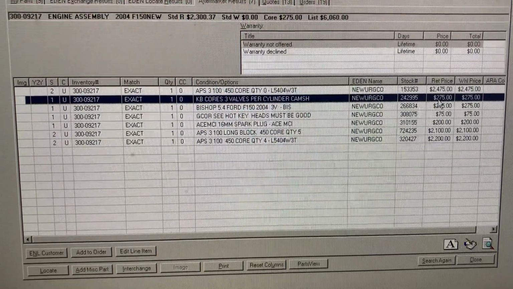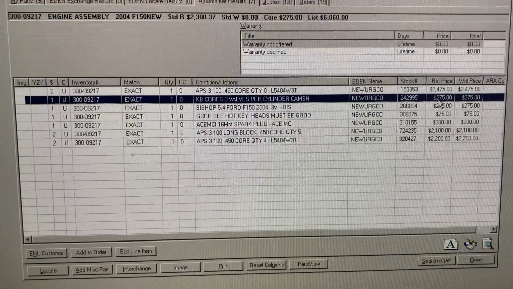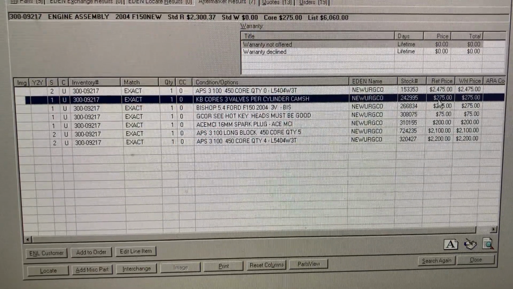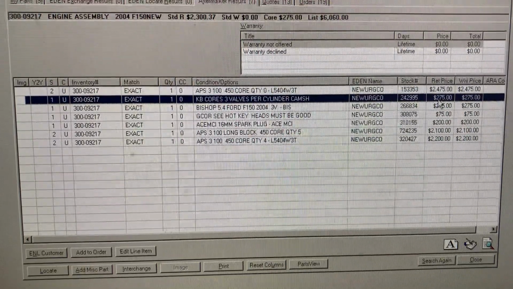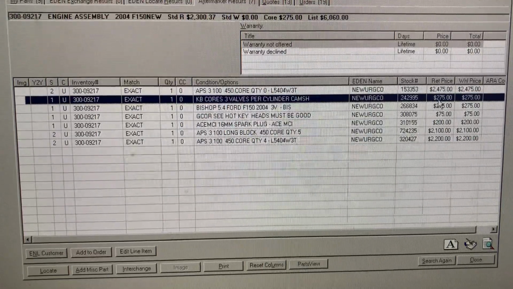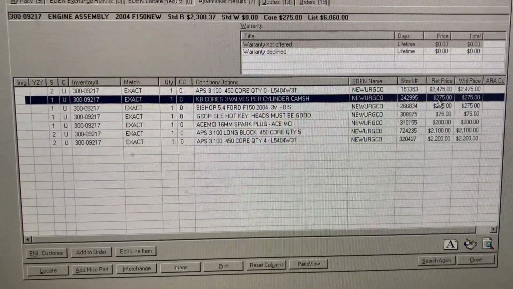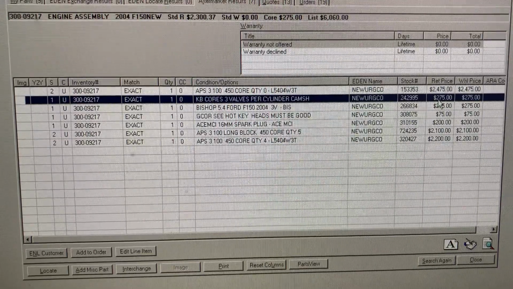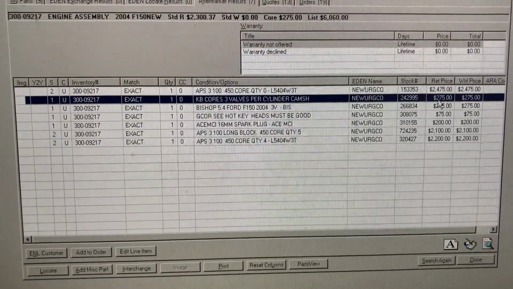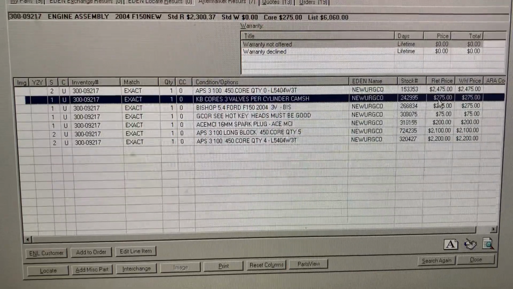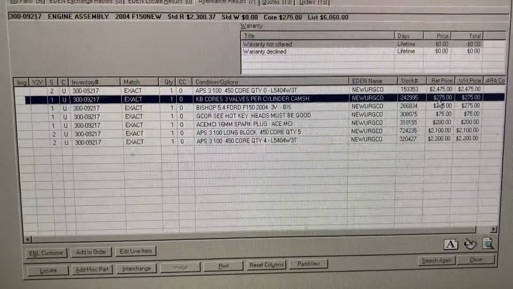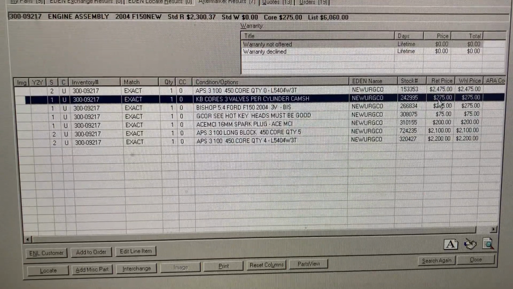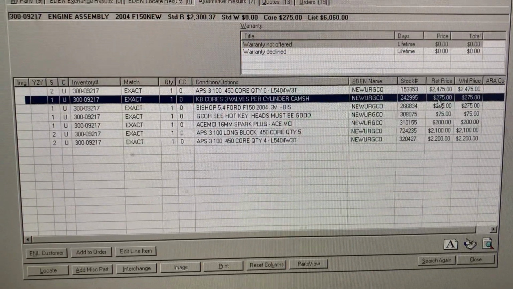Everybody in the automotive space expects to be charged cores. It's nothing new. So the only one that's scared of it is us, quite frankly. So make sure that you understand that process. And there's no sense in wasting a bunch of time and people's energy and efforts and paperwork over a $1 or $2 core charge. But cores are an important part of our business, and they need to be respected as such. So this is a great example of both your remanufactured opportunities and then how those core values are displayed.